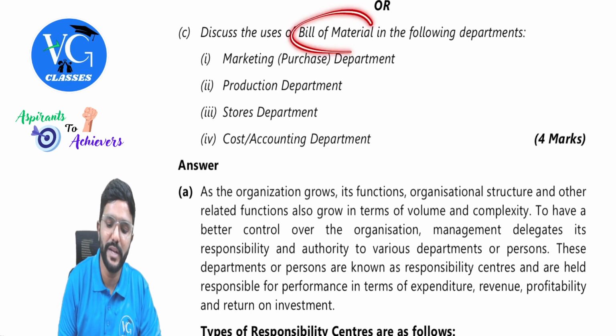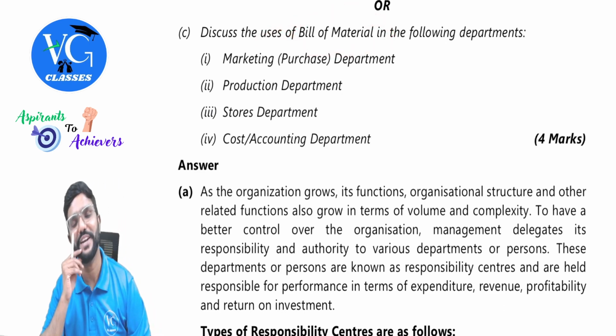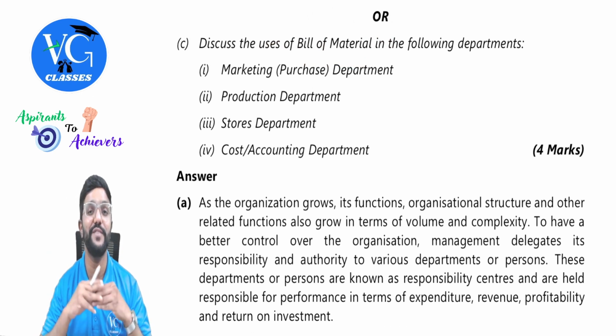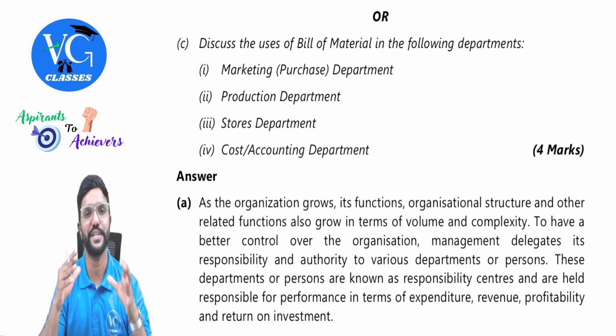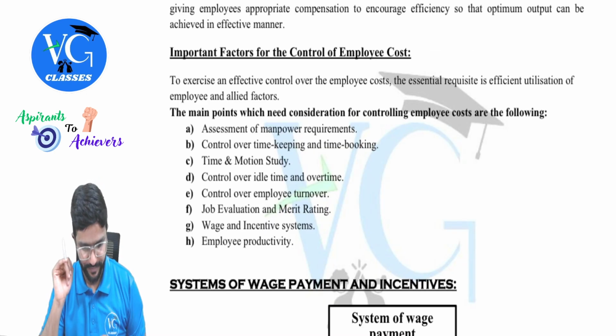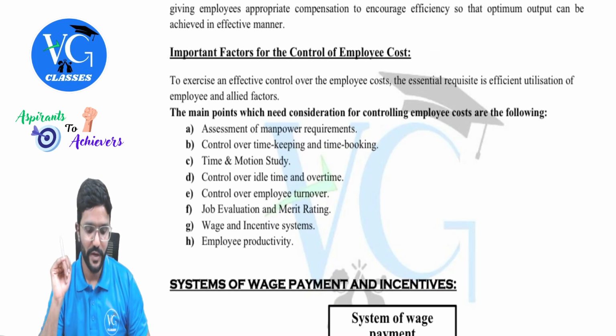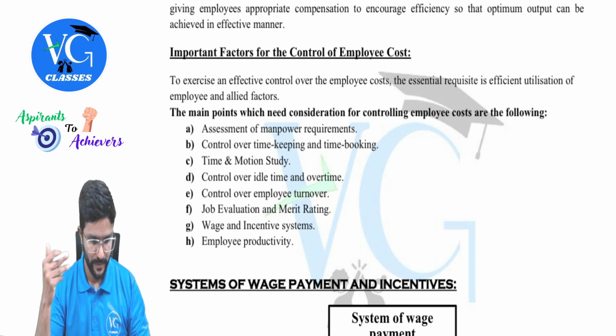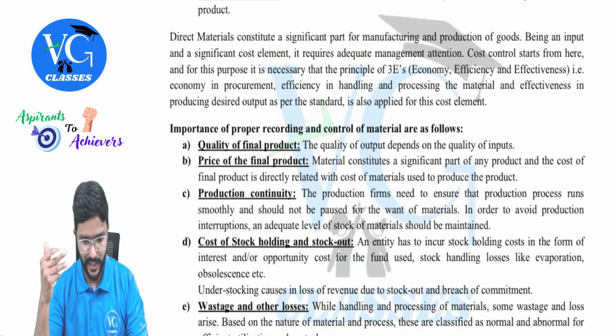What is, first of all, bill of material, guys? Even this is a question on material costing. There is too much weightage on material costing in the September 2025 exams, guys. So I will just show you what a bill of material is. It will give you the standard quantity and quality of raw material to be used, guys.